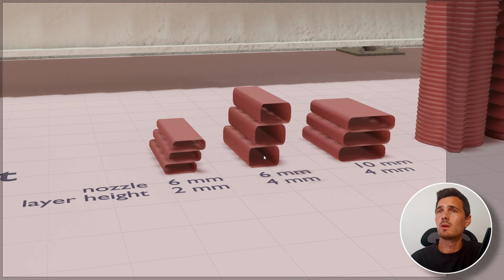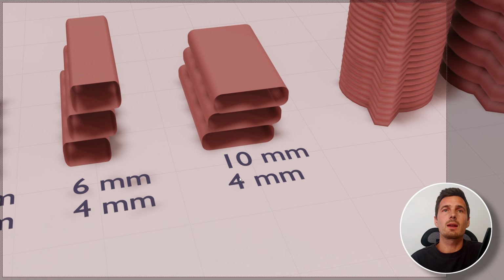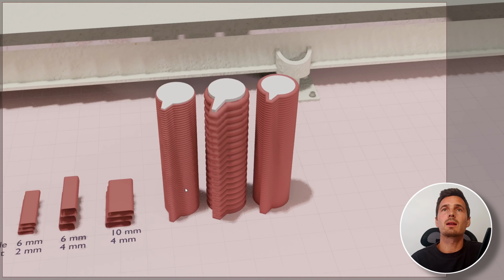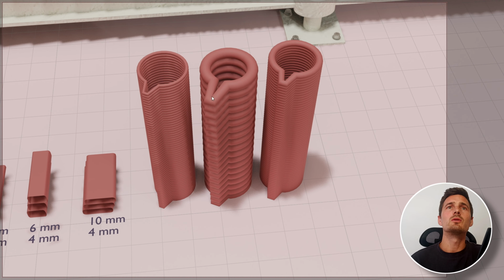That looks like this. But for example, if you go towards a 10 millimeter nozzle width and a 4mm layer height, you get something like this. So you will directly see the difference in your model. If I hide the model, you can see how different settings will adjust your appearance. So it is important to understand that you can tweak these settings. You can go with a basic nozzle size that the manufacturer already allows, like 4, 6, or 8 millimeters, and you design with that in mind.